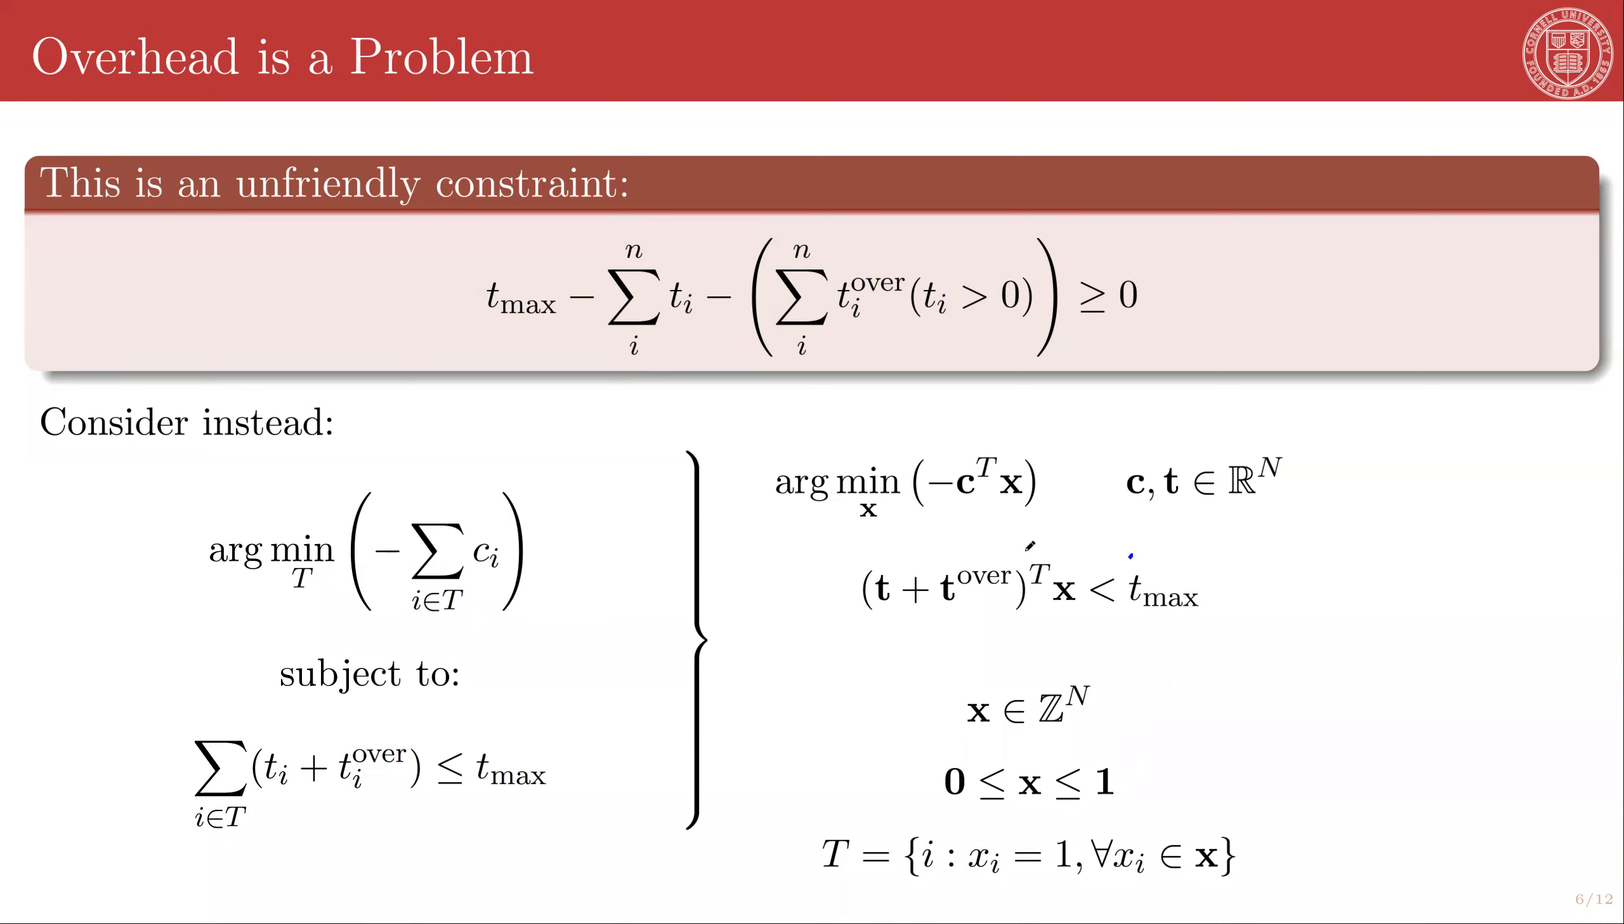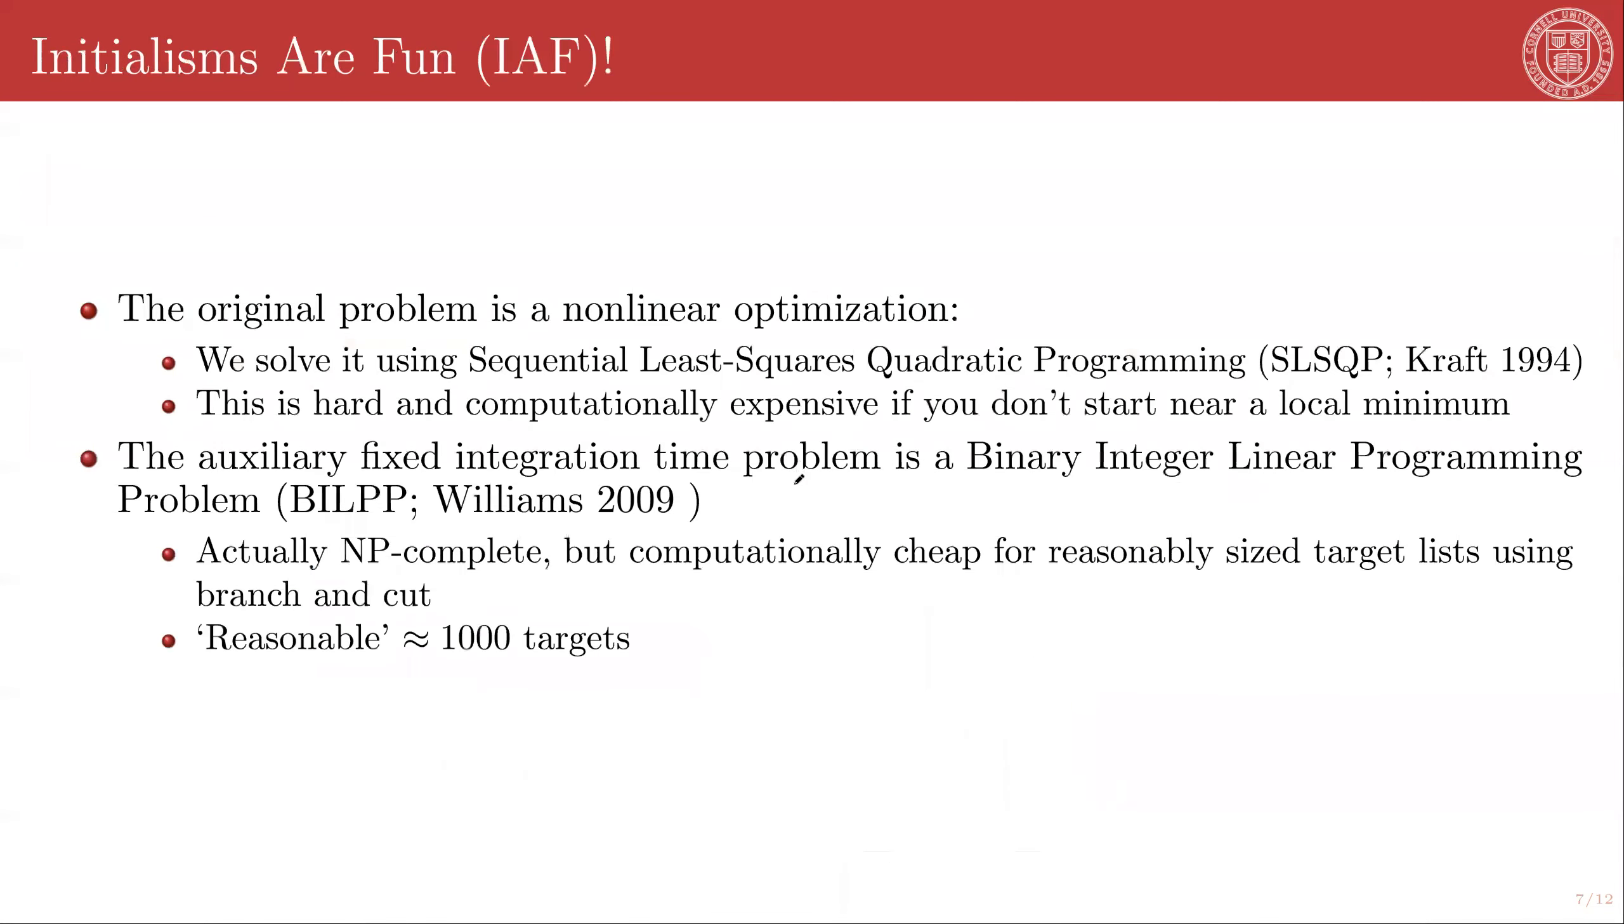And that's good because this one we can actually solve using much the same tools that I was just talking about when I was talking about OR-tools. So this is just a vectorized form of the problem statement. And all that it's saying is that we are trying to select a vector X that has all 0, 1 values such that we are solving this maximization.